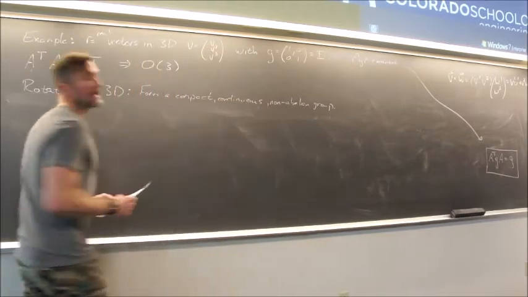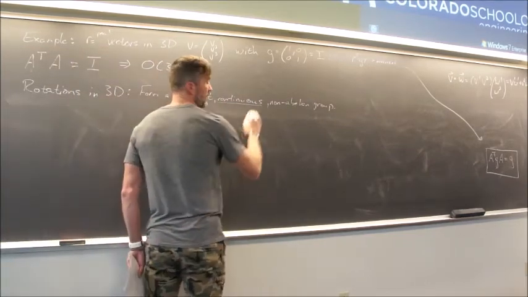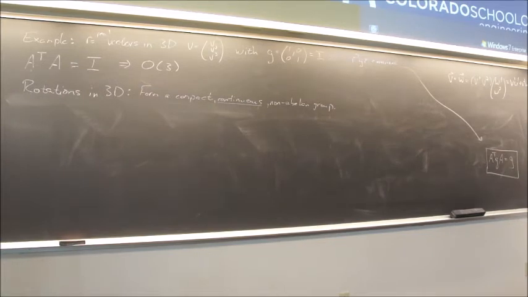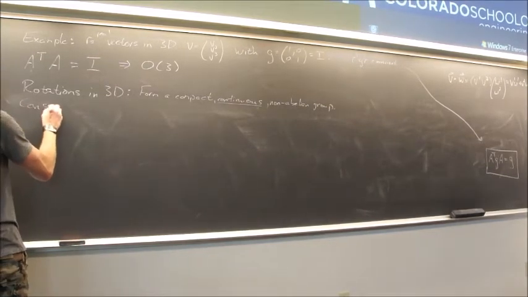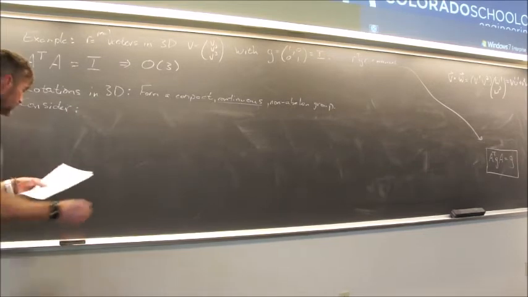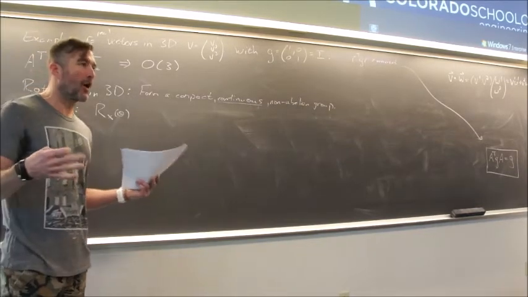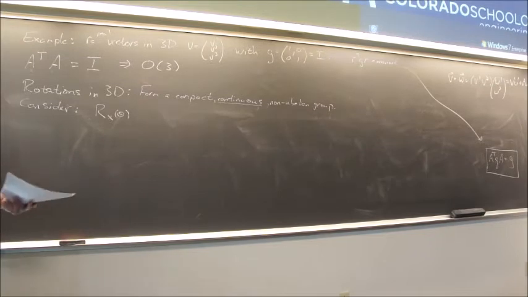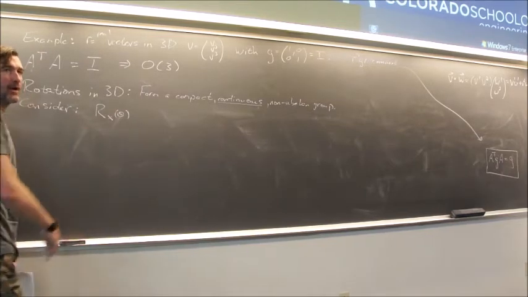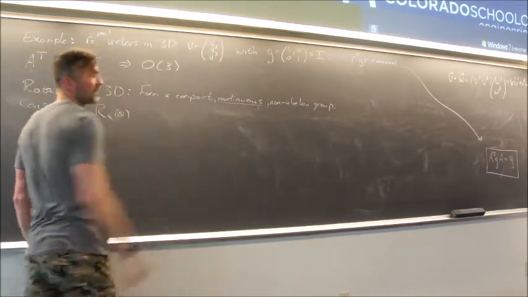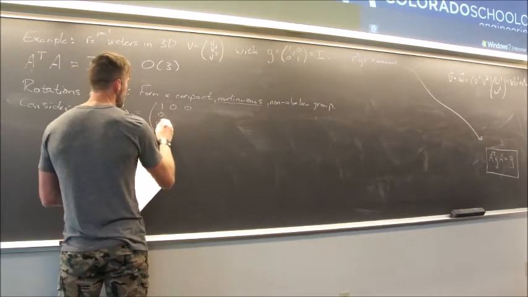So what's going to be important in figuring out that this is not the set of rotations is focusing on this word, continuous. Let me show you how this works. First of all, in order to understand the difference, I want you to consider the following two operators. Since we're talking about rotations, I'm just going to call it R, capital R, so the elements of the group are these capital R's. They're rotations. I want to rotate around the x-axis by an angle theta, where I've set up some coordinate system in which I'm expressing the components of these vectors. You're probably reasonably familiar with the form of this matrix.